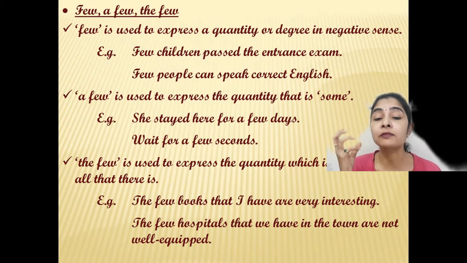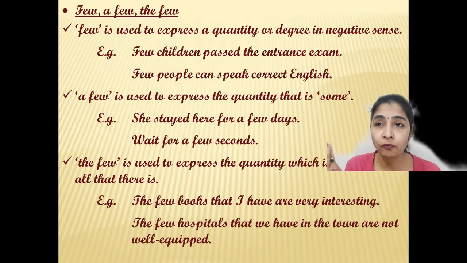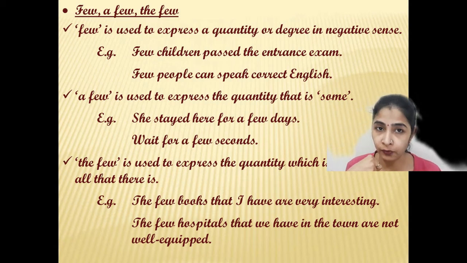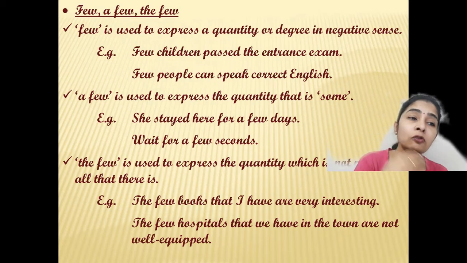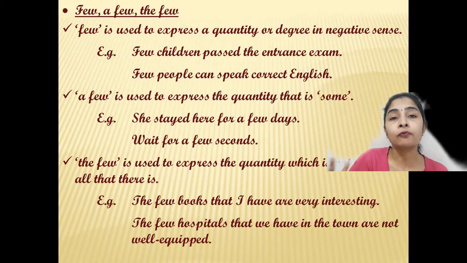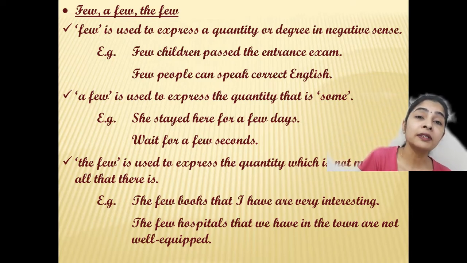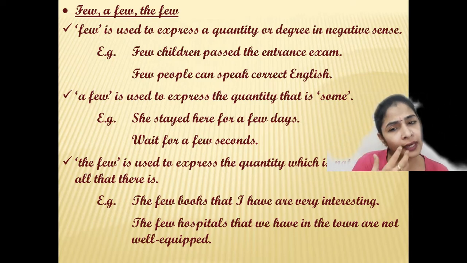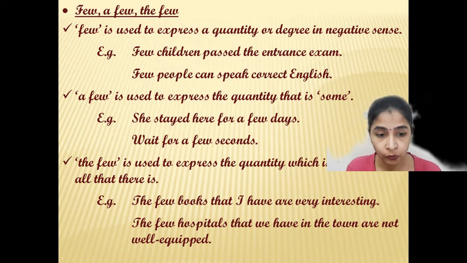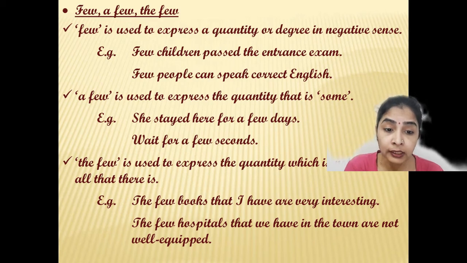Few people can speak correct English. That means there is a very small number of people who speak English. Very few, which is almost near to no. From 1000, if I say 1, 2 or up to 5, that means it is almost near to no. So we can say it is almost near to no. So here few is used.